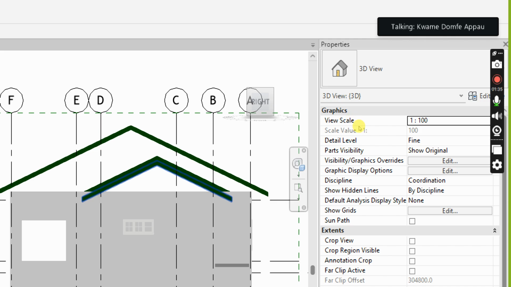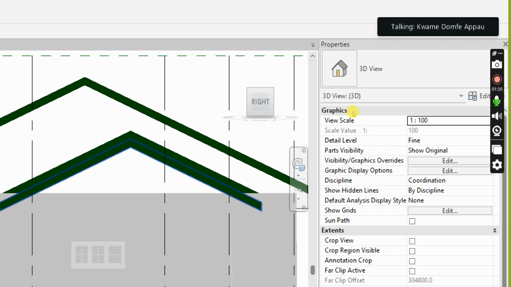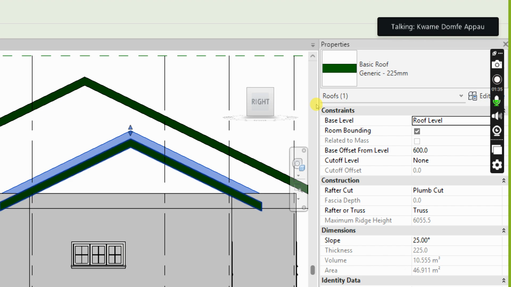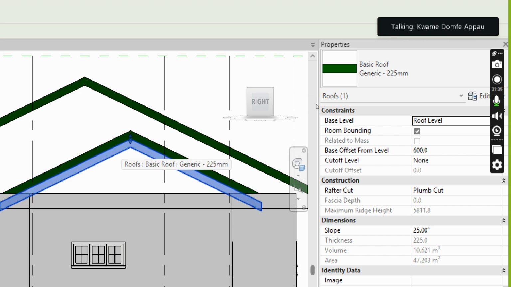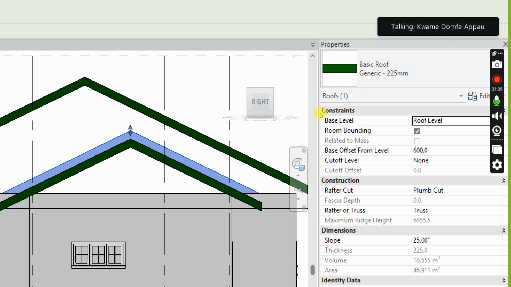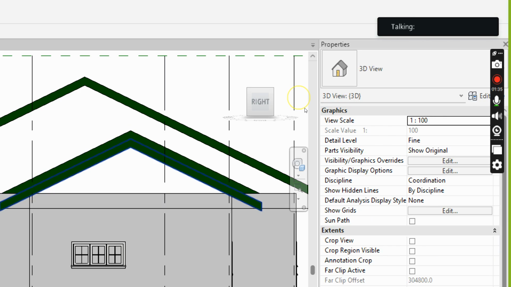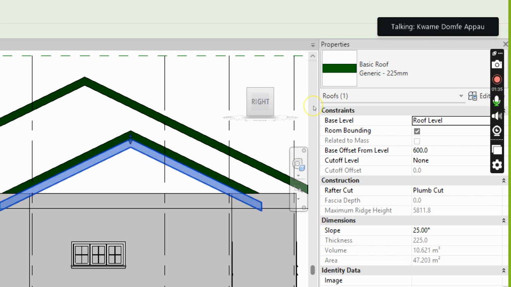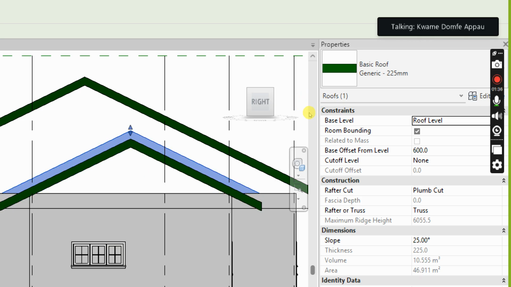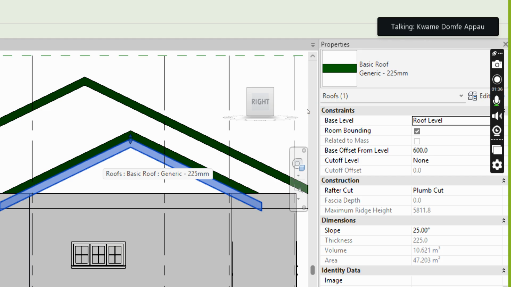But if you observe, this roof and this roof are the same thing. But I don't understand why, I gave all of them 600, but this one is coming on top of the other. You do understand what I'm saying? This roof here and this roof here are supposed to be at the same elevation. This one here, this one there. Yeah. There is some difference.